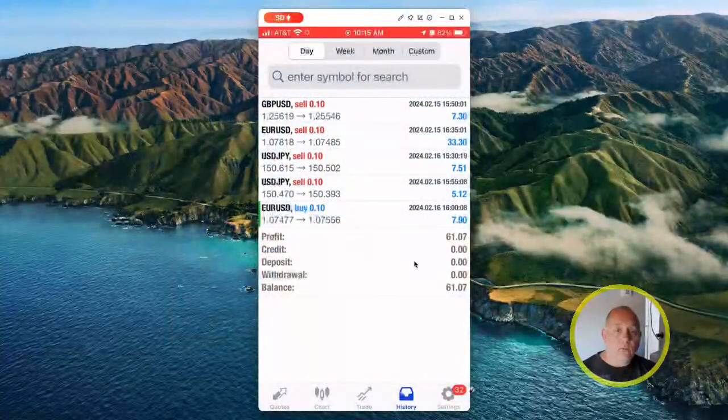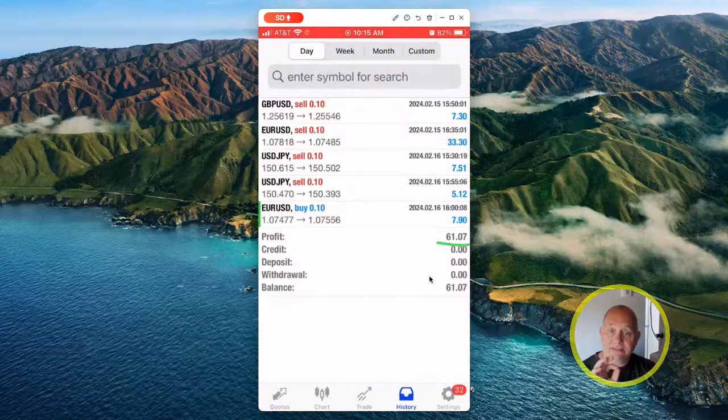So we have $61.07 closed from the signals overnight. You could make more, you could make less. You bid whatever is relevant to your account on the signals. I send the signals out at a base lot size of 0.10, which is $1 per pip in all basic mathematics. We had these pairs close last night, all winners. Told you my system doesn't lose. There's no loss on net. It's all net profit.